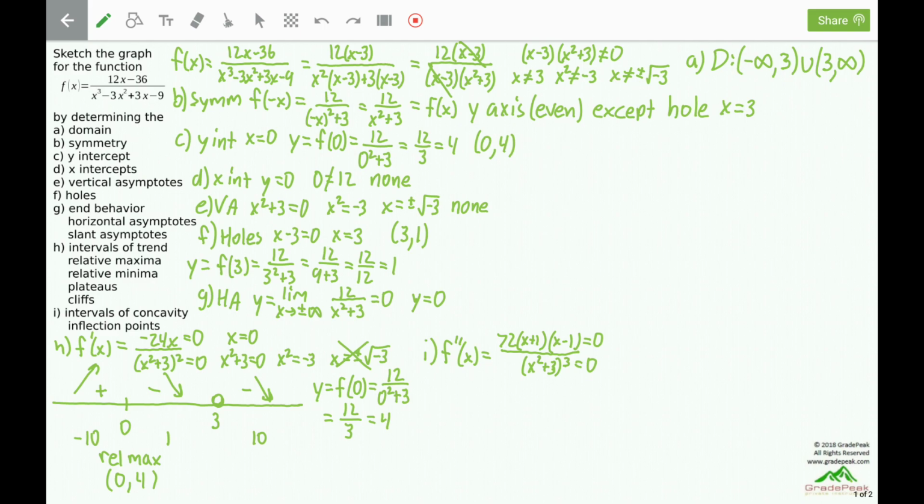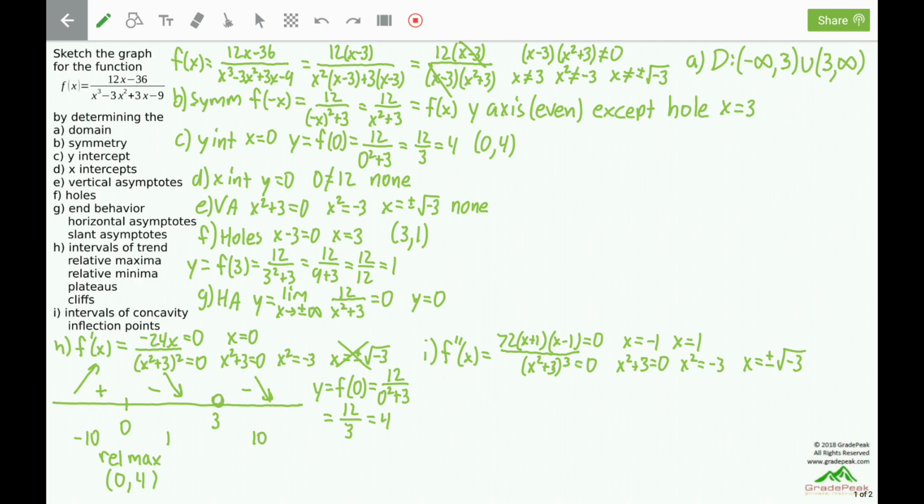From the numerator, since it is fully factored, the x plus 1 factor will give x equals negative 1, and the x minus 1 factor will give x equals positive 1. From the denominator, we get that x squared plus 3 needs to equal 0, which means that x squared needs to equal negative 3. Taking the square root of both sides, x will equal plus or minus the square root of negative 3. Again, we're getting an even root of a negative number, which is a non-real number.